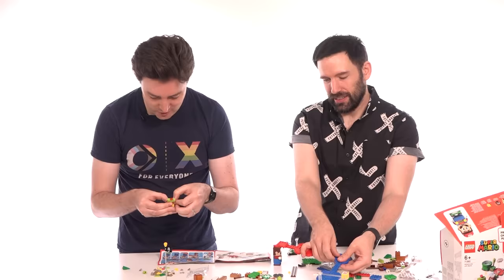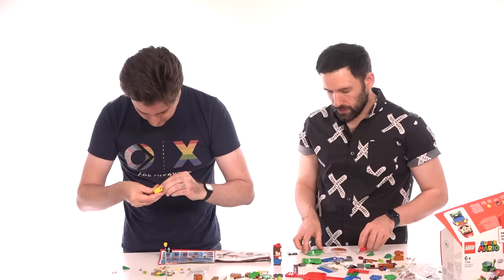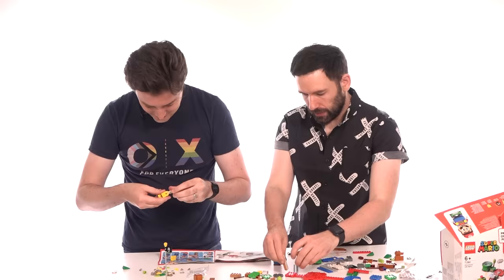So into the fire zone. How's Bowsy going? Going fine, stop asking. Okay. Right, so where we're going to confront Bowser Jr. is going to be this fire zone. Confront him, get him the medical attention he needs.